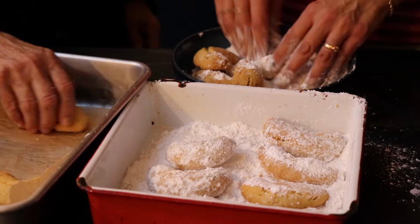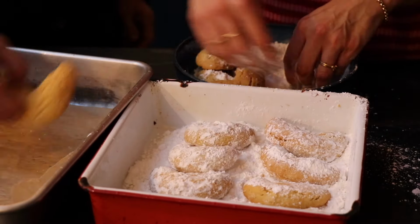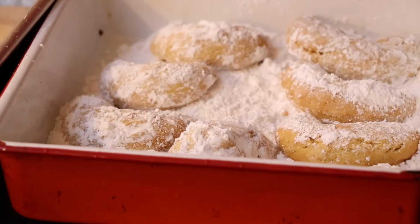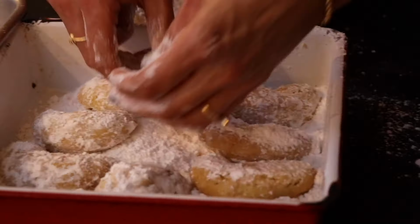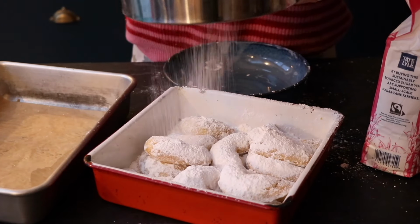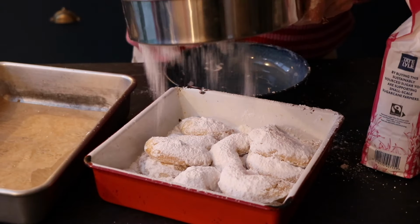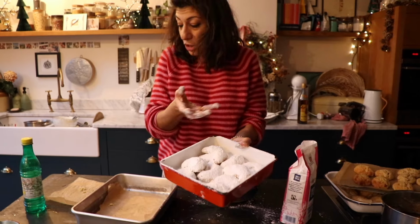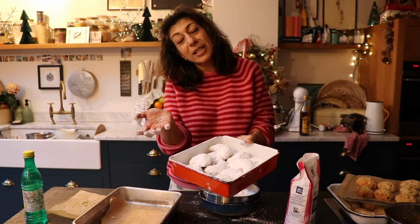And then what we're doing is we're tossing them in icing sugar, so it sort of just has a nice cakey layer. And then we are layering them up in more icing sugar, and that's going to preserve them. And then that's it. And there's so many jokes about non-Cypriot people eating these. It's like, you can tell if someone's Greek or not because they end up with like a face full of icing sugar. So you do little boxes of them for Christmas presents.